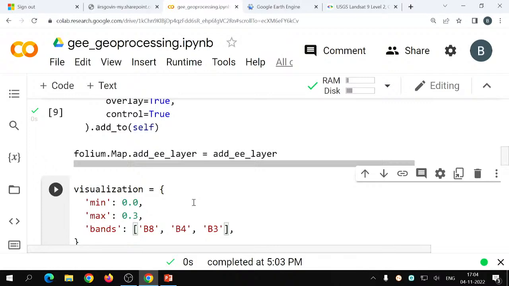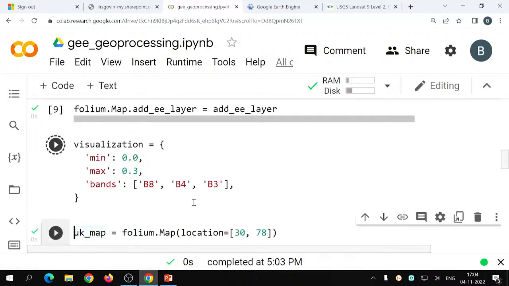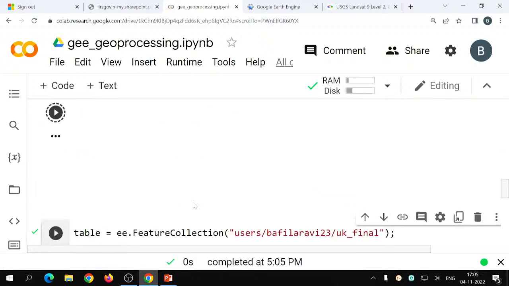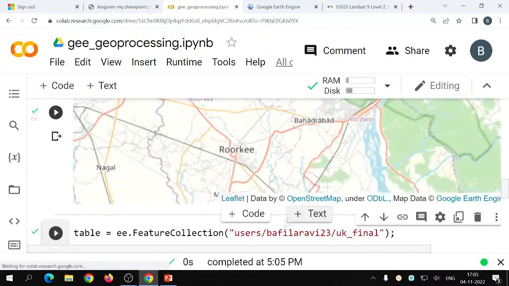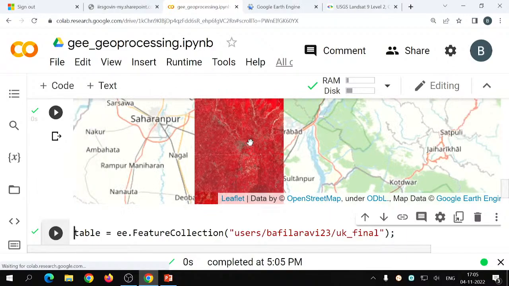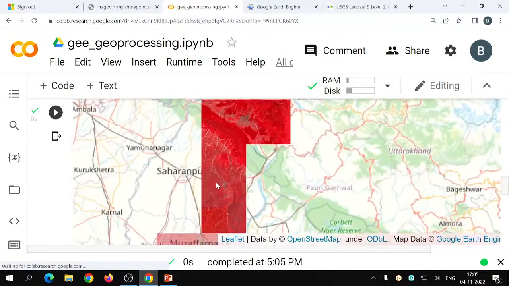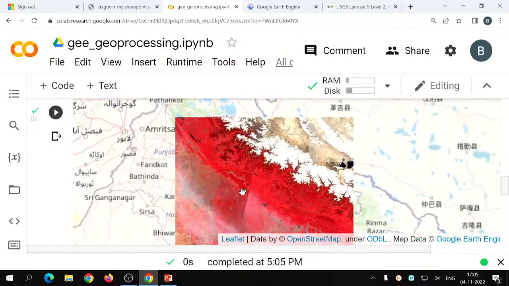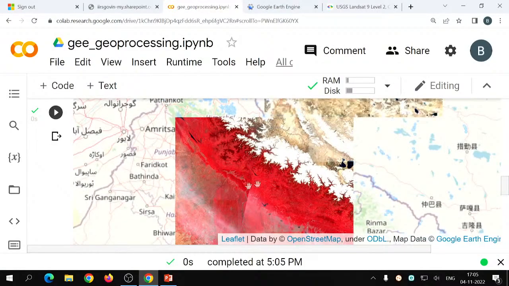Then you will see the visualization gets changed. So just by changing this visualization parameter, I converted the true color image to a false color composite.